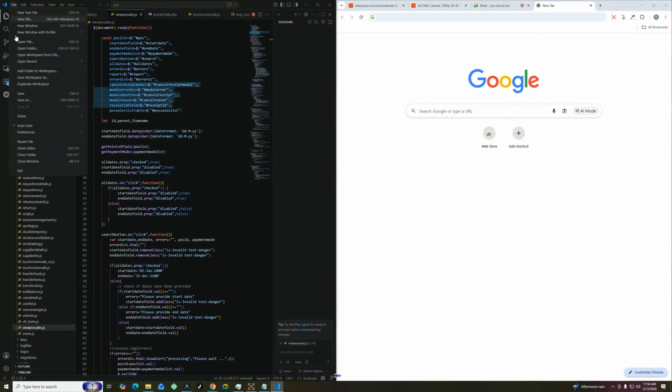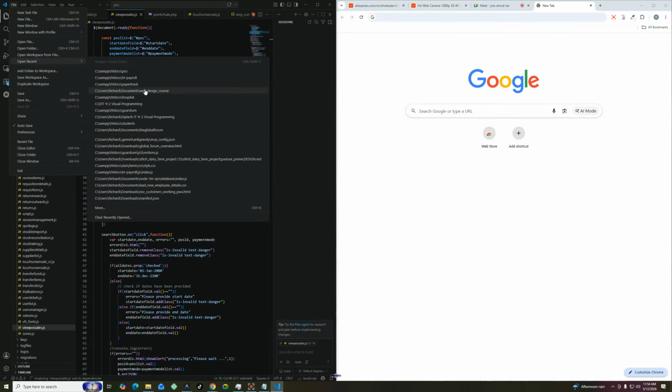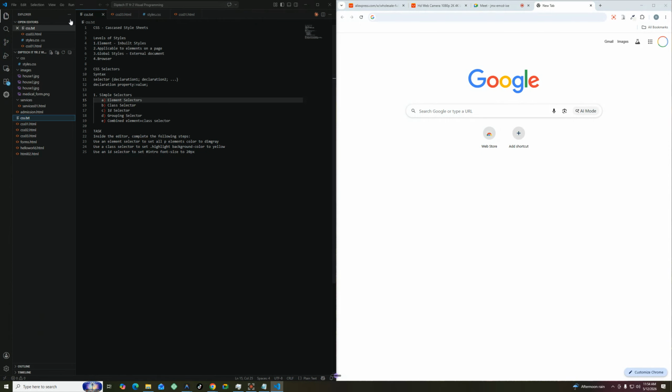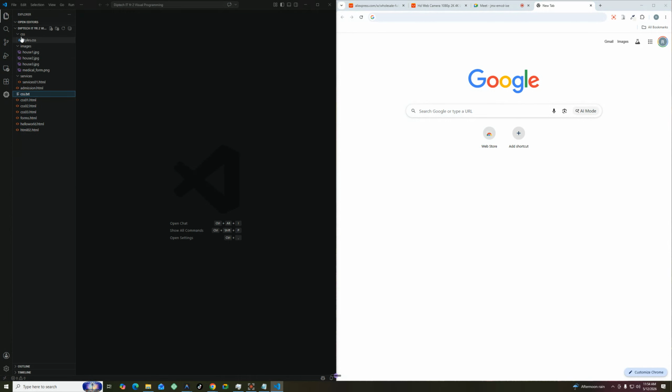Then I will open it here. I think this is the folder that we were working with. I can close these other windows, but I will leave it open. So we're in just over here.